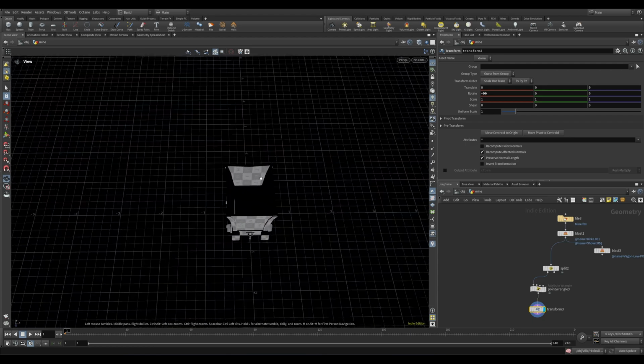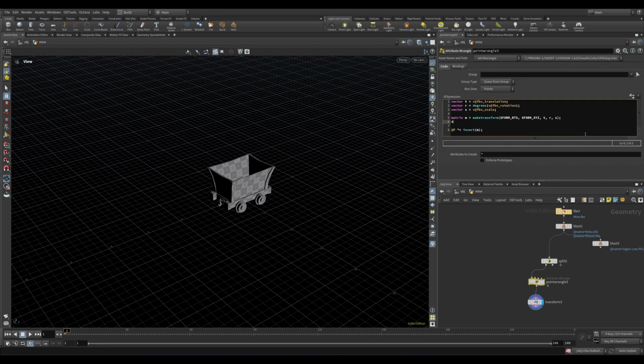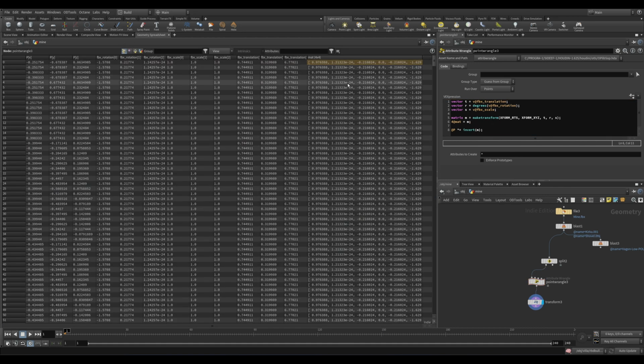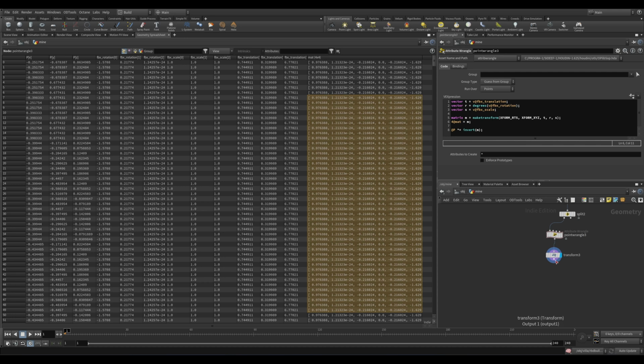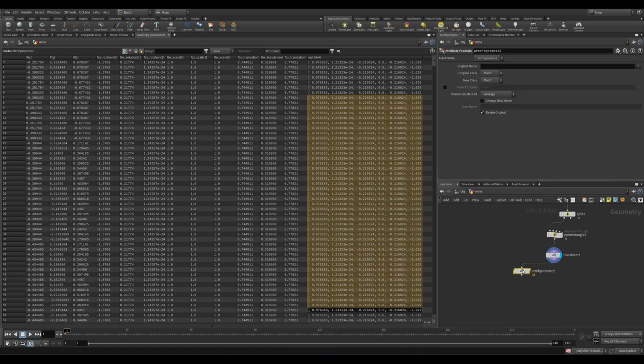Well, as I just said, all we're doing is applying the same offset to every point. And if we create a matrix attribute here, invex 4 means 4x4 matrix when you're assigning an attribute. And if we look at that in the spreadsheet, we can see that it's just the same value on every point. For single value attributes, the easiest and most efficient way to move them around is to promote them to a detail attribute. Otherwise, all these extra numbers are just taking up memory unnecessarily. So let's do an attribute promote from point to detail in a separate chain here.